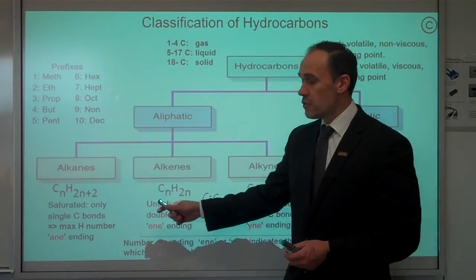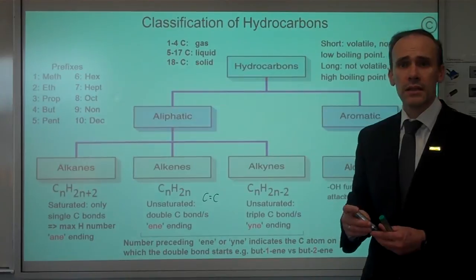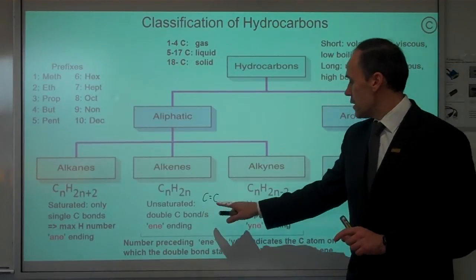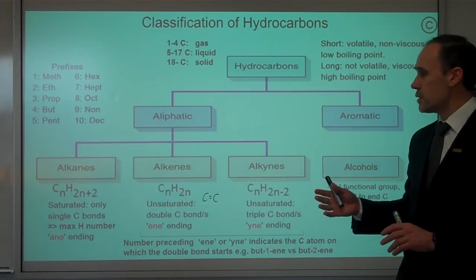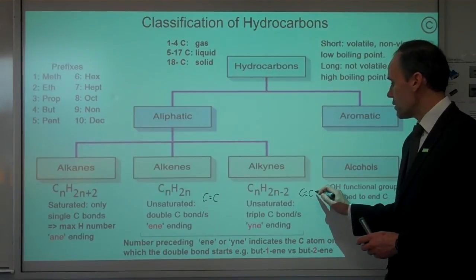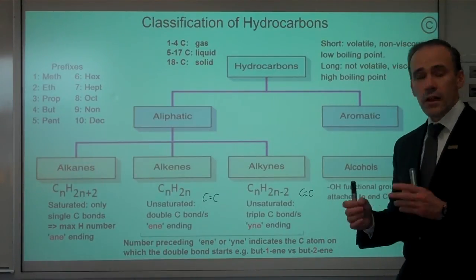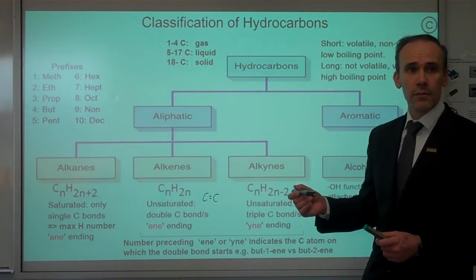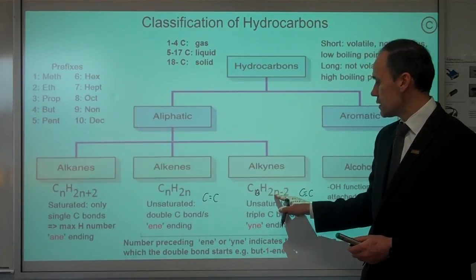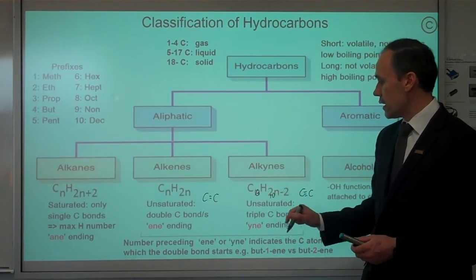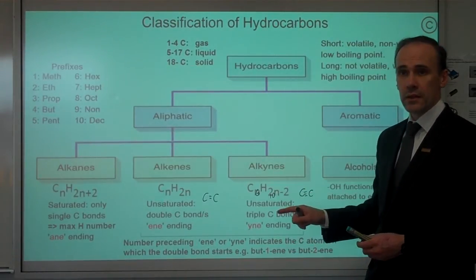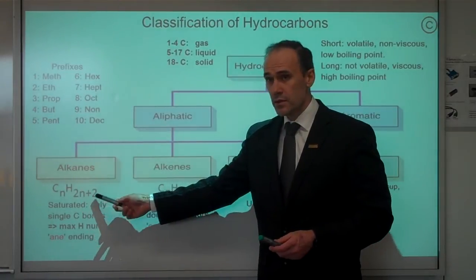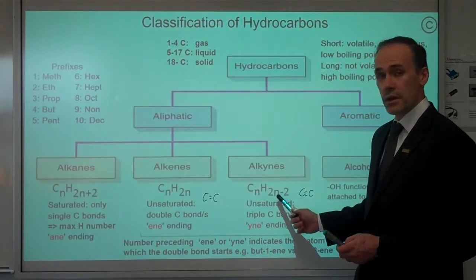And these are unsaturated. When we say the word saturated for an alkane, it means it has the maximum number of hydrogens possible hanging off that carbon chain, because every carbon only has a single bond. Whereas alkenes and alkynes are unsaturated because of the presence of a double bond here or a triple bond for the alkyne. Now, how do you know the number of hydrogens to number of carbons present? They will follow these formulas where the N in each case is the number. So if you have 6 carbons here, you'll have 2 6s as 12 minus 2, so you'll only have 10 hydrogens there for whatever alkyne that is. So they will all conform to those formulas, and you will need to know those formulas. But they do follow a pattern. H2N plus 2, H2N, and then H2N minus 2.